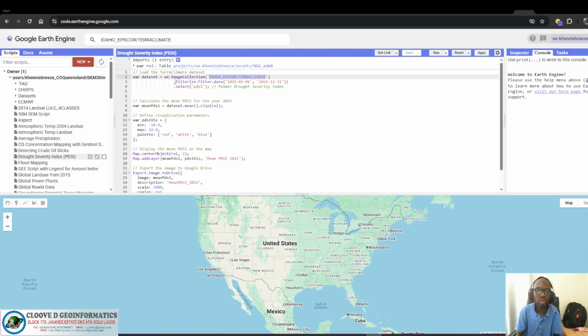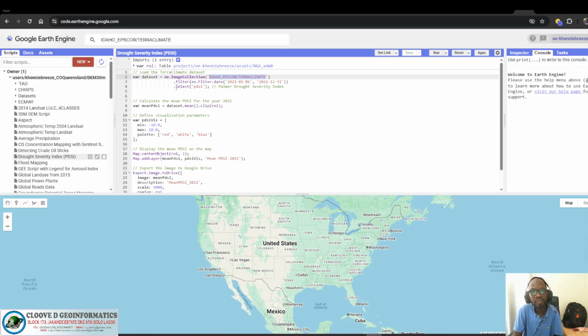So we have thousands of data within the data pool. So we filter for just that. This function is just like a search, to filter out and bring out only data for this period.